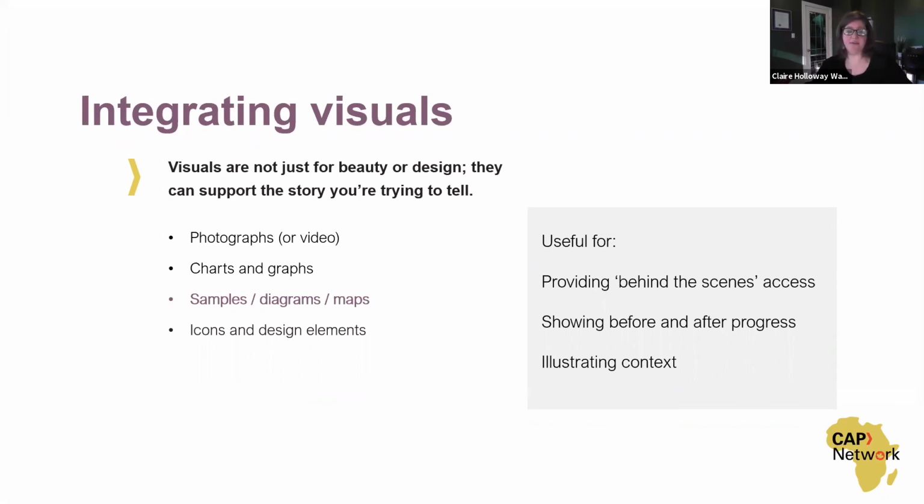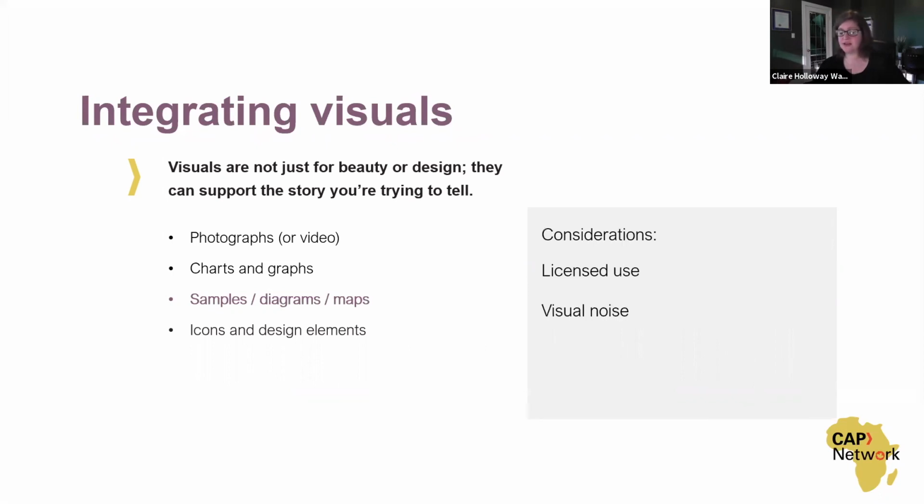Some considerations are licensed use. So if you're using a map, for example, to help people understand what the setting, the community looks like, the neighborhood, the village where the project has taken place, where is the school, where is the water well, where's the clinic, these sorts of things to help understand context are great, but make sure you have permission to use them if they've been designed by someone outside of your organization.